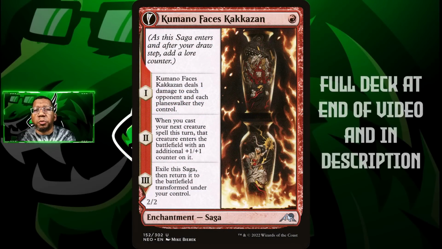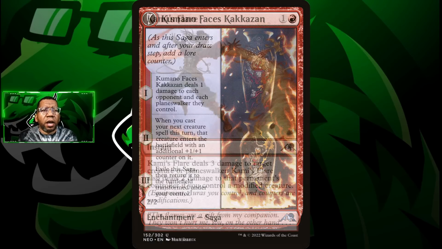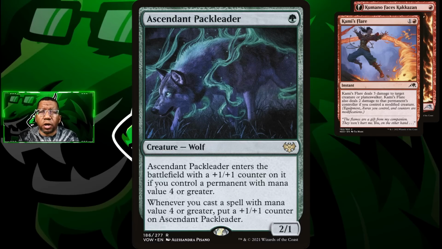So right off the top, we're going to be playing Commando Faces Kakazan because, well, it puts counters on things, and that's no surprise. And it's one of the better things we can have even post-sweeper to still have a haste body, so that's kind of nice. Dig that. We're also going to be playing some Kami's Flare. This is a card that goes a bit ignored, but the card is actually really good at not just removing something, but also doing additional damage, because we're rarely going to be without a card that has a permanent on it. Ascendant Pack Leader. This is going to be the other early card we're playing, because we are playing several things that cost 4+. Easy way to get some counters.